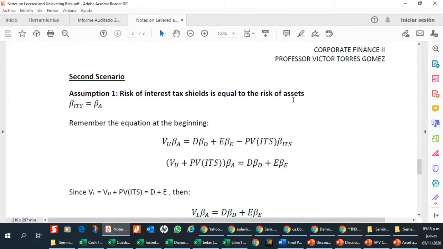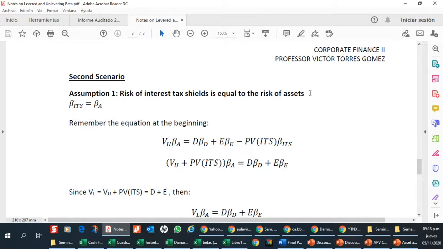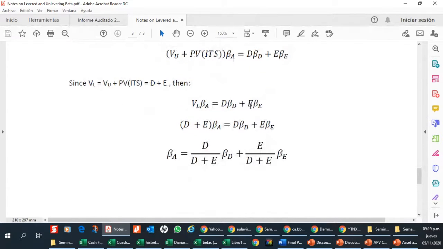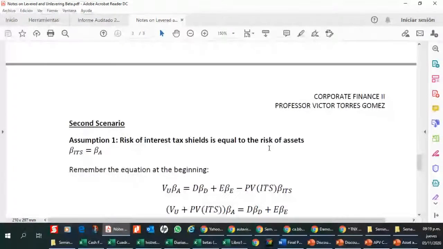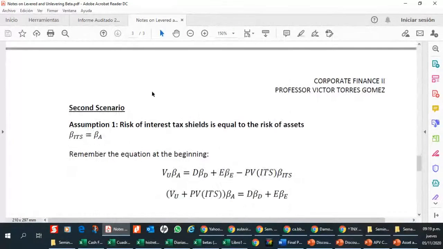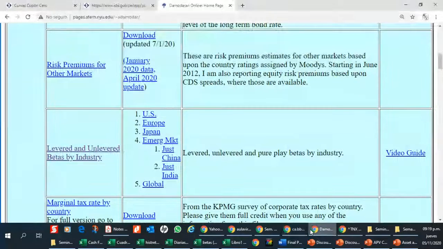When is that going to happen? It's going to happen when the interest has a similar risk to the cash flows, right? The risk of the asset, the risk of the cash flows that you're going to be getting. Logically, it basically implies that if you're not going to be capable of getting those cash flows, you're not going to be capable of getting those interest payments, right? And the formula on levering and relevering betas is a little bit different, right? And we're going to go into that next class given the time. You can actually check it out over here. There's an additional explanation on that.